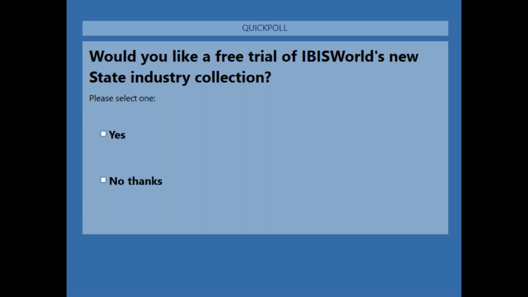I know we've only got a couple minutes left, but I did want to make sure that we got to those. We did have one person ask whether the new state collection shows national and local information side by side. It doesn't compare the county information with the US information, unless, Josh, you want to correct me if I'm wrong there, but it will always show the state averages versus the national averages.